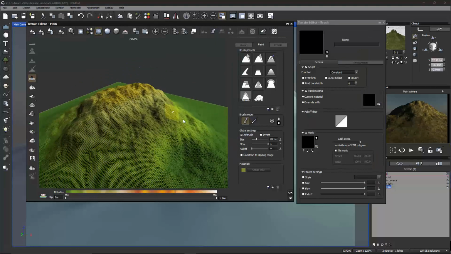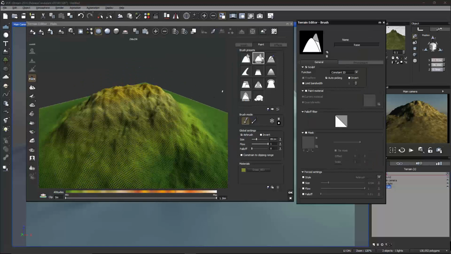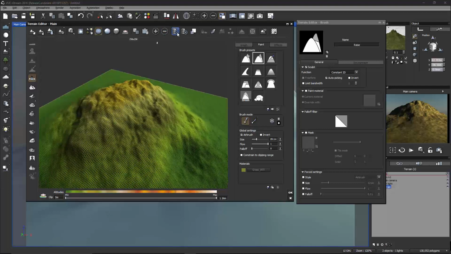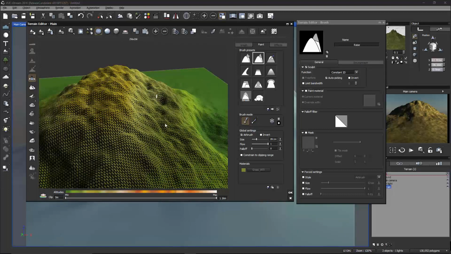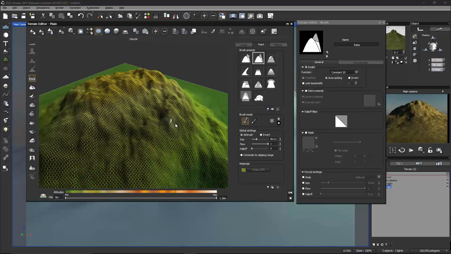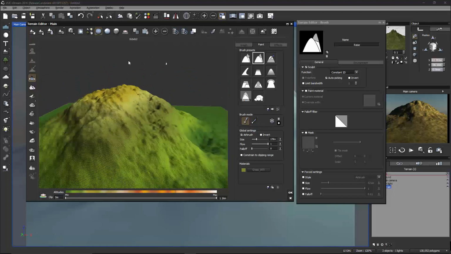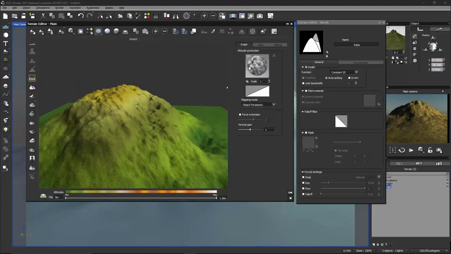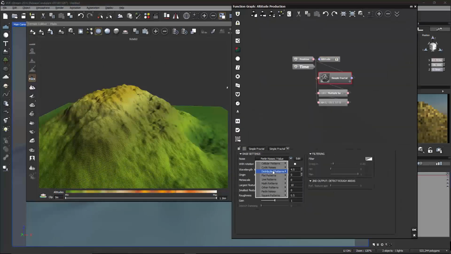And what we can do is there's a couple of different options for sculpting. There are a few different layers available. There's a 2D layer and then there's a sculpted layer. So the 2D layer is going to be defined by the resolution that we have set here, which is 256 by 256. And what we can do is increase that resolution, and I just have a very basic fractal right now. I'm going to go ahead and edit the function, just make it a little more interesting.